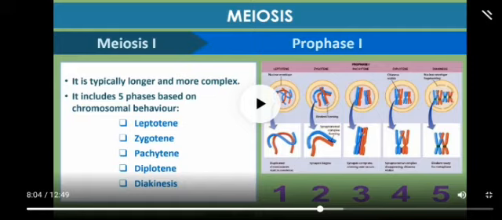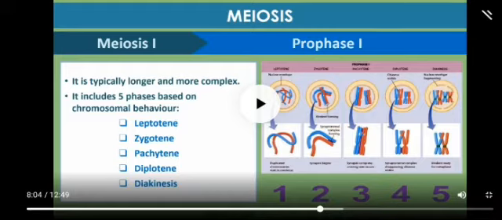In the zygotene stage, here we can see the 2 chromosomes which are being formed come together and become parallel to each other, and they start making a synapsis. That means the combination of both the chromosomes. Then in the pachytene stage, they lie together, and one arm of one chromosome, that means a sister chromatid, crosses over with another chromosome. Synapsis completes here, and the crossing over process starts in pachytene.